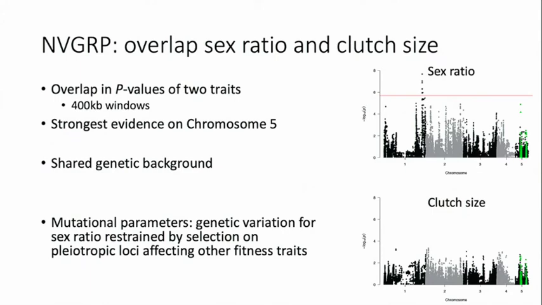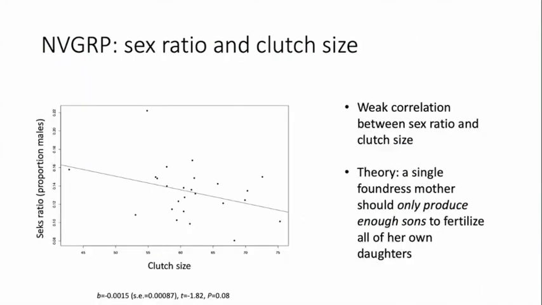Well, of course, here we're looking at clutch size. You can say, well, yeah, fitness traits. Why look at clutch size? It's just a trait that you get for free with your phenotyping. That's of course true. You could look at any fitness trait, but there's actually a prediction from a theory that these two are correlated.